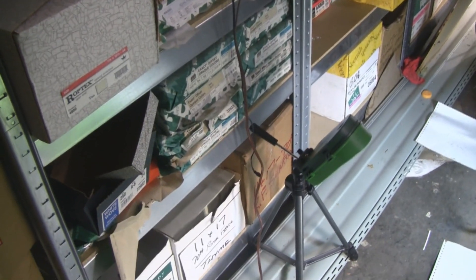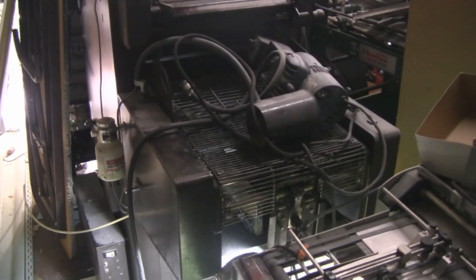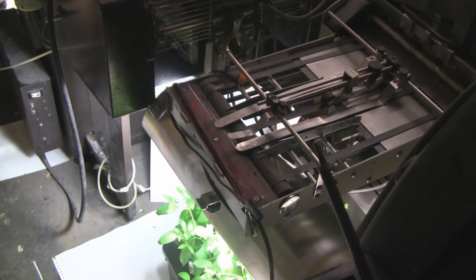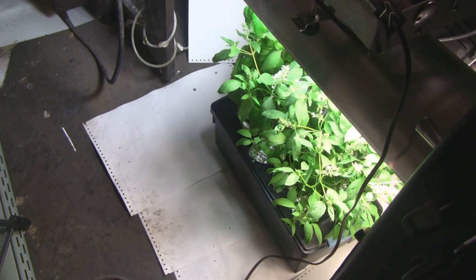In the press room I had set up my plant cam filming my basil and sage hydroponics. I set it up by this printing equipment that's not being used right now so nobody would bother it — stuck it under this envelope feeder. Let me give you a closer look at what's going on here.